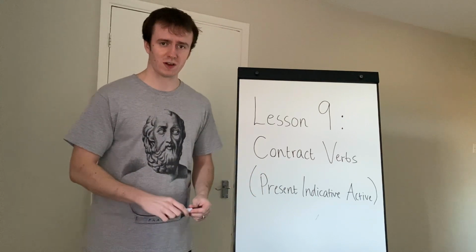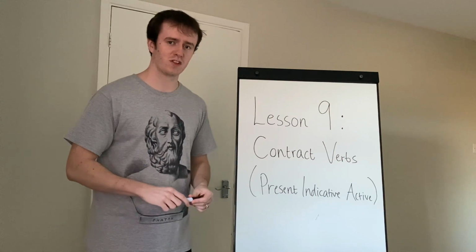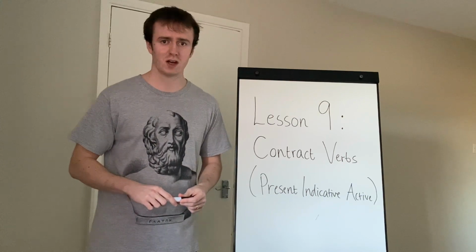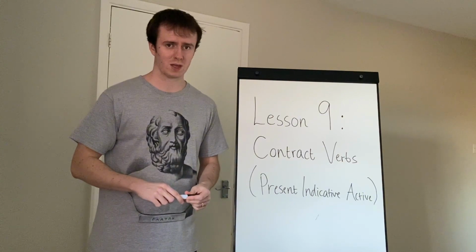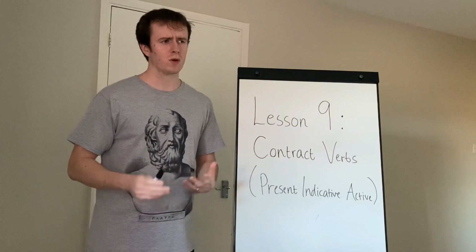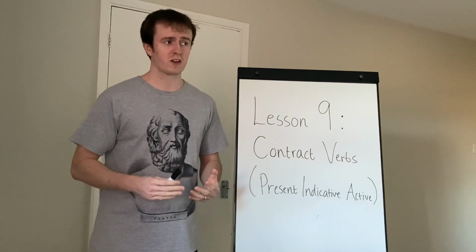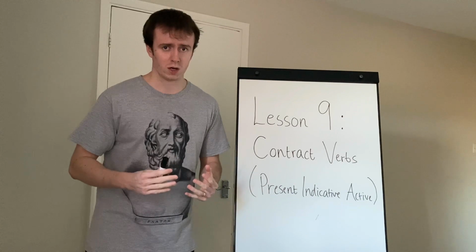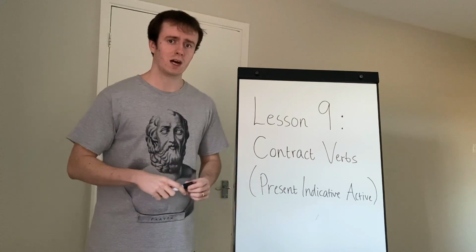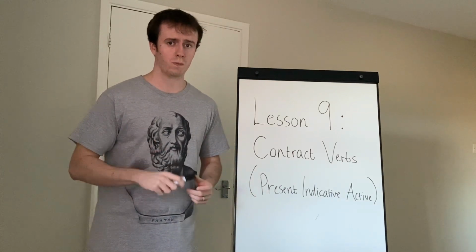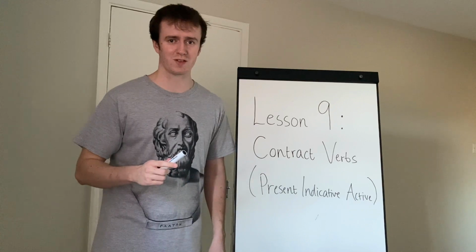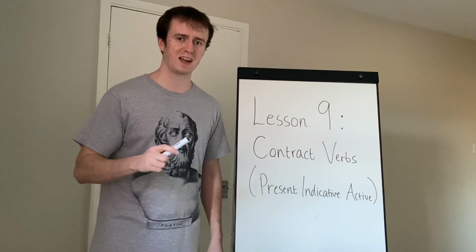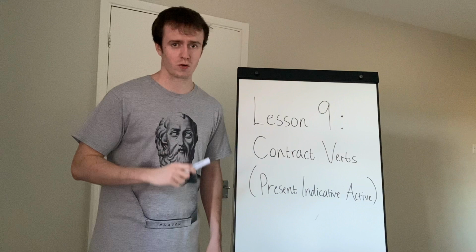We're going to be specifically looking at contract verbs in relation to the present indicative active, which we learned about last time. Let me begin by saying that with what you learned last time, you can conjugate a lot of verbs in -ō in the present indicative active. However, you cannot yet conjugate them all. In particular, you cannot yet conjugate verbs with stems ending in alpha, epsilon, or omicron.